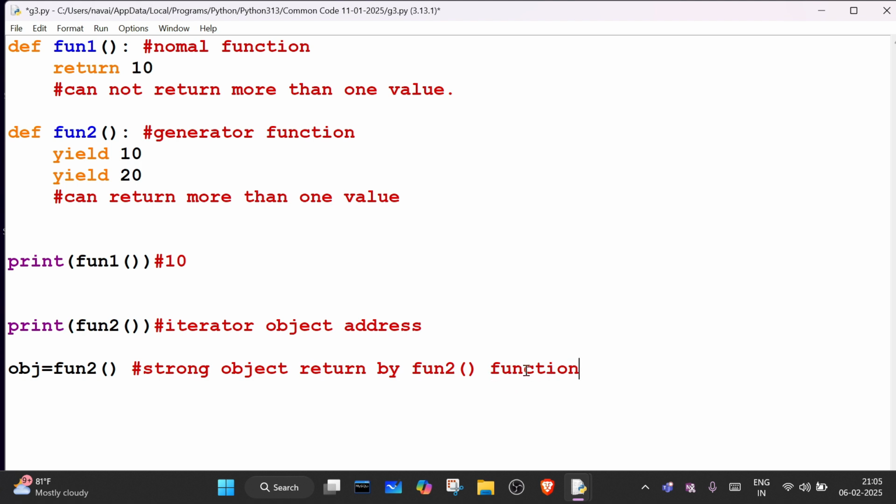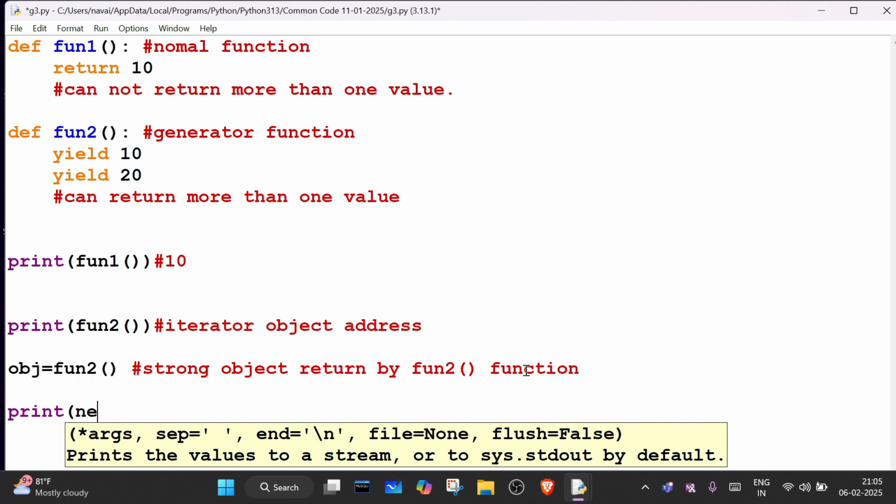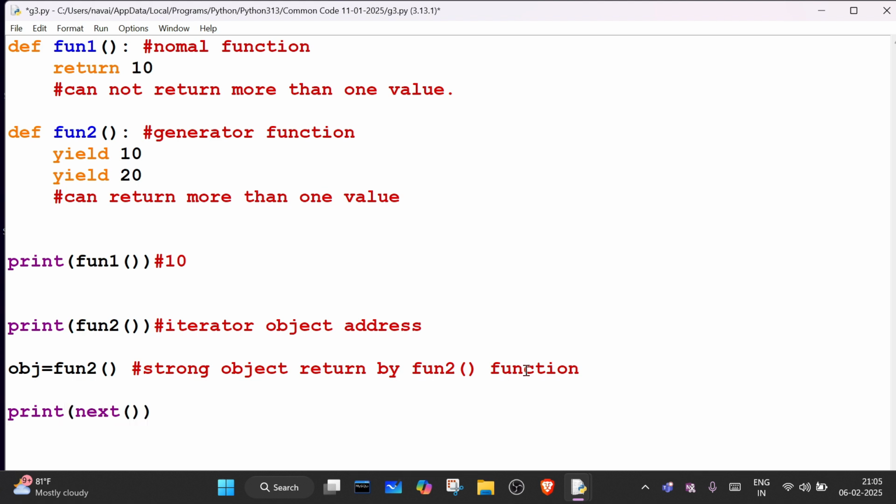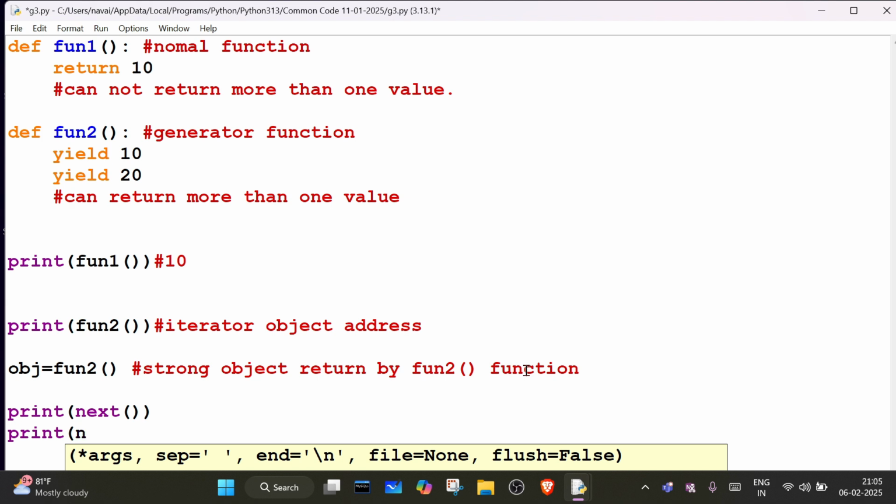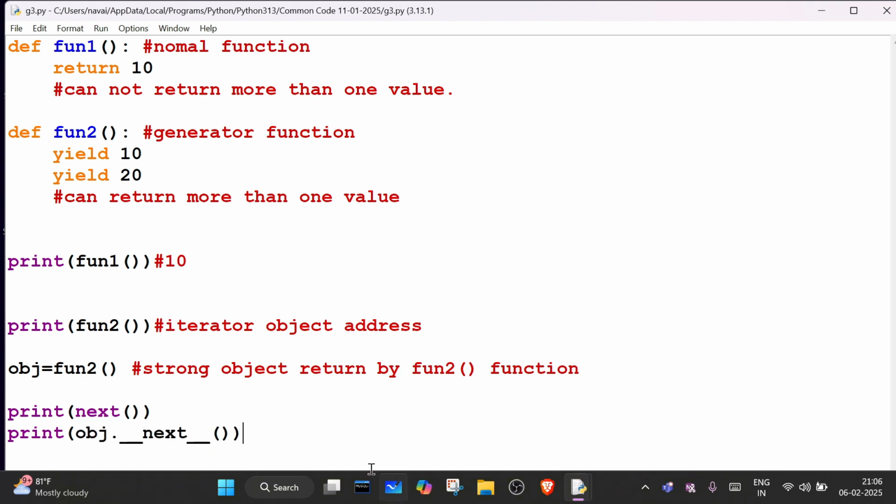Now we can write next here, or otherwise you can also write obj dot underscore underscore next underscore underscore. This function also we can use. Here it will return 10, and here it will return 20.